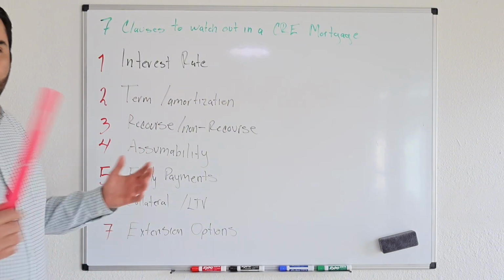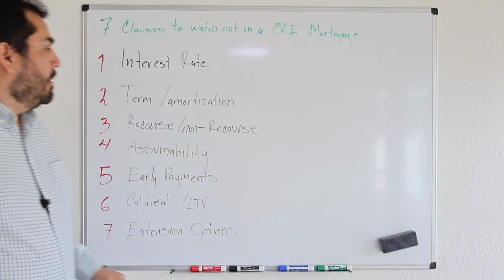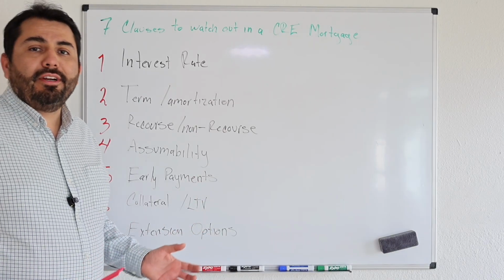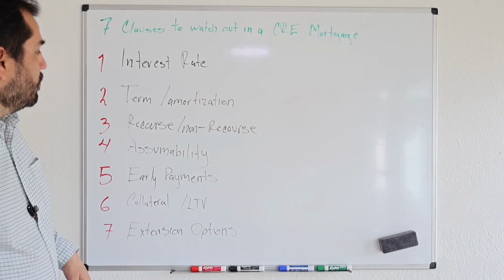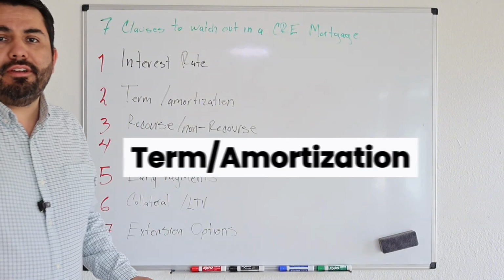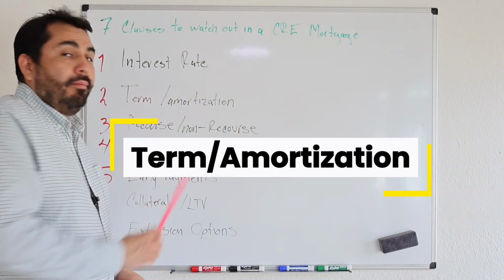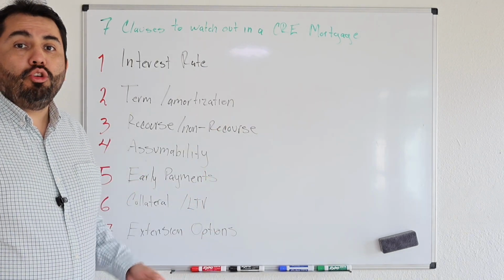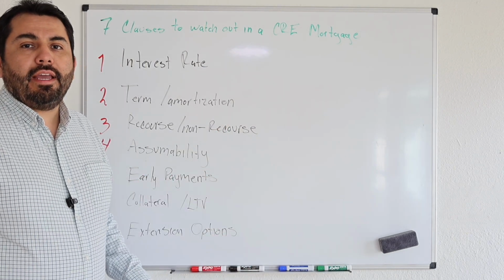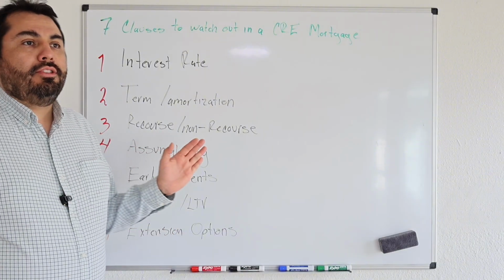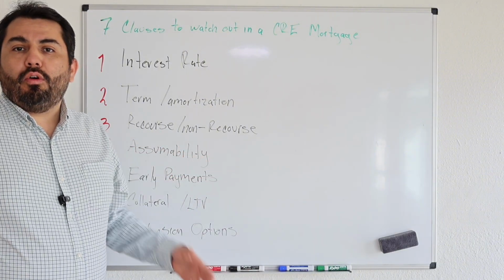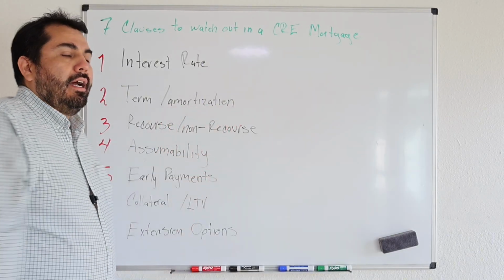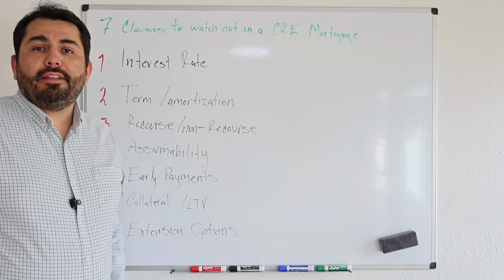The second, the same thing, it's pretty standard, but there's one thing that is different here for commercial loans than residential loans. Usually in residential loans the term of the loan and the amortization period are the same, usually 30 years. Okay, so that means you will pay off all the loan over the 30 years and you will amortize that capital all over the 30 years.